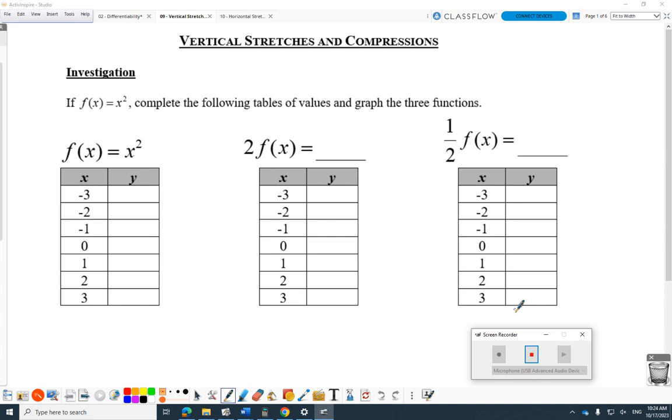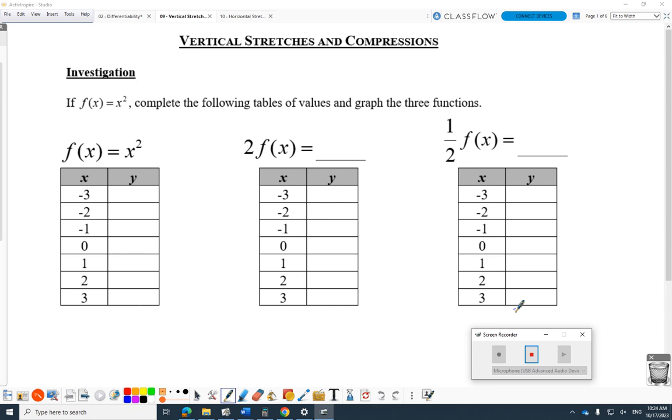Okay. We'll use x squared as our motivation. And you've totally seen this whole progression in grade 10. x squared does not need specific x values. We can square anything, so why not use -3 to 3? If you're not sure what x values to use on a table of values, start with -3 to 3. That'll be enough to at least give you a hint as to what to use.